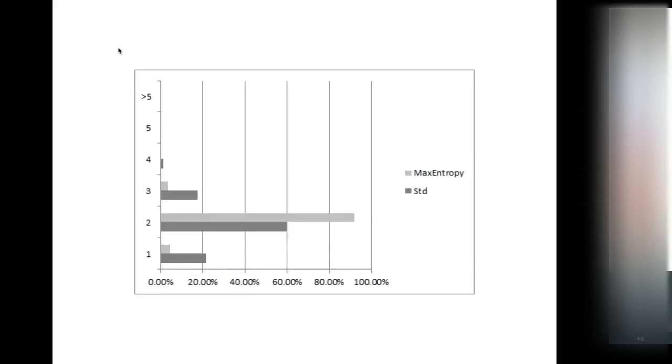Just to give you some sense, here's a class of instances. I think these are the VLSI ones, but I'm not 100% sure. If you look at the degrees of the vertices that we got with standard Christofides for computing the min cost spanning tree, only about 60% of them have degree 2, something like 20%, and maybe a bit less than that, have degree 1 and 3. But when we do max entropy sampling, now we get something like 90% of the vertices having degree 2, and about 5% of the vertices having degree 1 and 3.